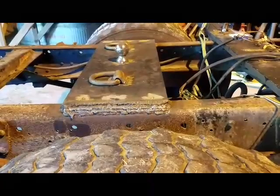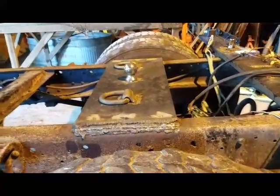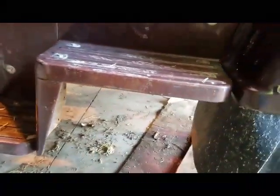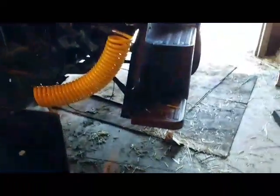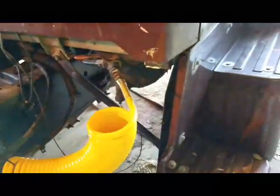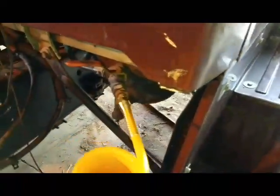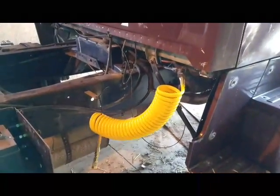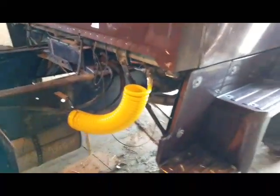Hopefully at the sale I can find a bed for it and maybe some toolboxes. I got a spot I can mount a toolbox over here where the hose is. I can mount something under the steps on both sides, and there's plenty of room for toolboxes all along each side of the frame. I put an air hose on it — they had the male end of an air hose here already, so I just put a 25-foot hose in it. That way I should be able to reach all the tires if I need to put air in any of them.